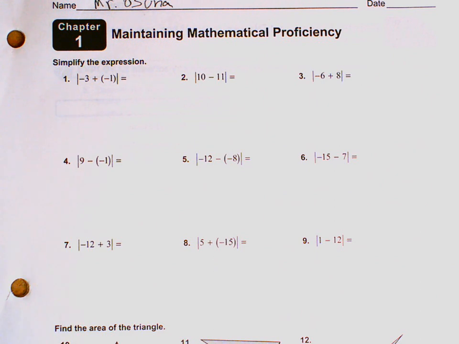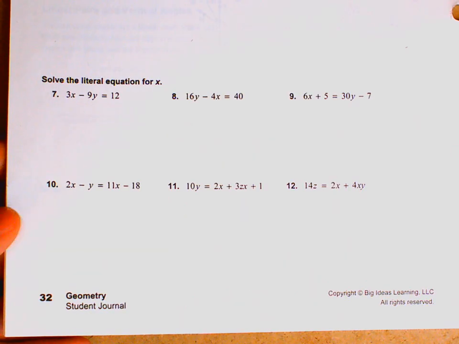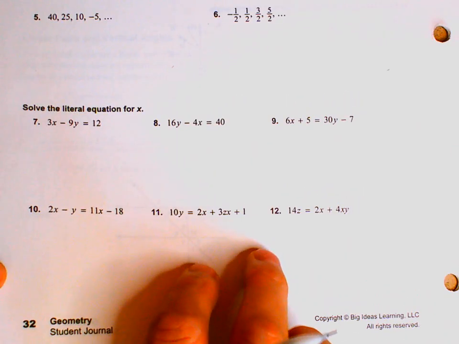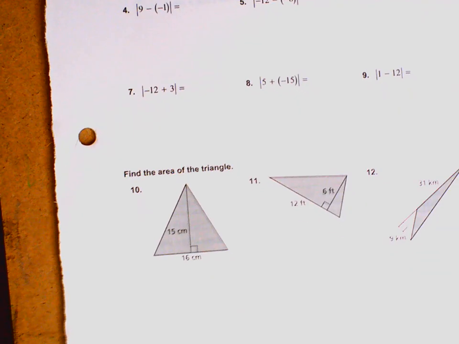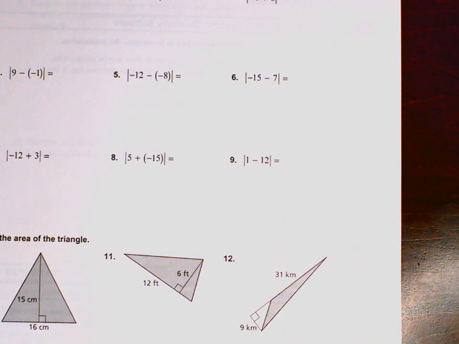The first thing you need to do is make sure that you have your student journal. I need you guys to tear out pages 1 through page 32. So go ahead and do that right now. Pause the video while you're tearing it out. Once you do that, we're going to begin with our very first lesson.